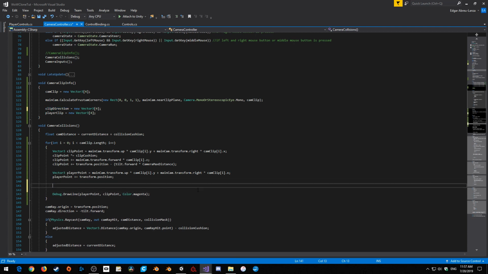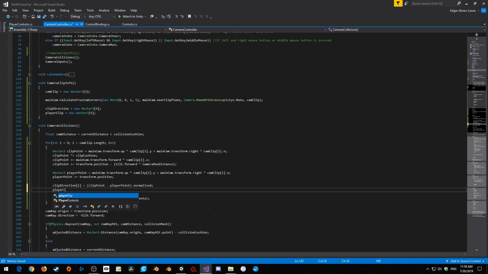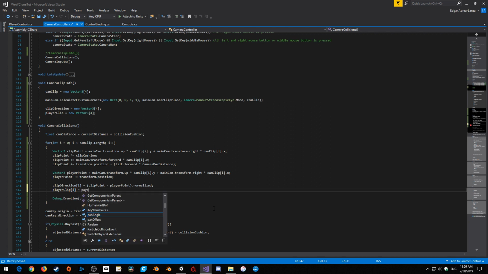So down here, let's go clip direction I is equal to clip point minus player point. And we'll grab this, drop it into brackets, and then outside the brackets dot normalized. And then player clip I is going to be equal to player point.